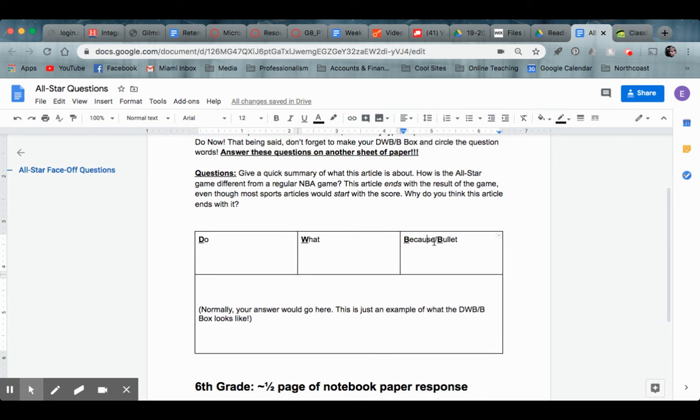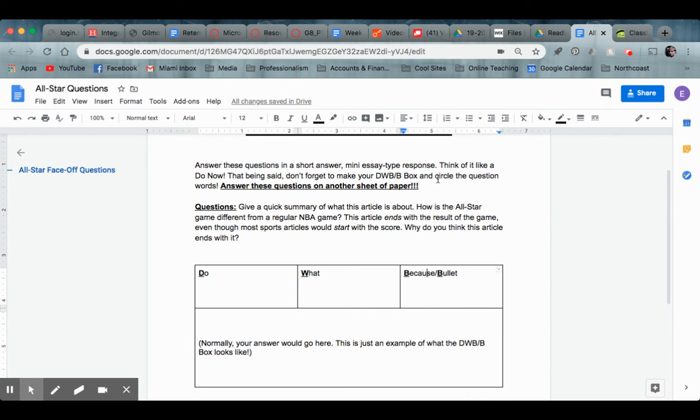Okay. The other strategy that I talked about using is circling the question words. I kind of mix that in with the other strategy because I've been doing this a long time, so it just makes sense. But since this is something I just taught you not that long ago, it might not come right away. So when I'm asking you to circle the question words, again, the biggest question words that we talked about are what, how, and why, right?